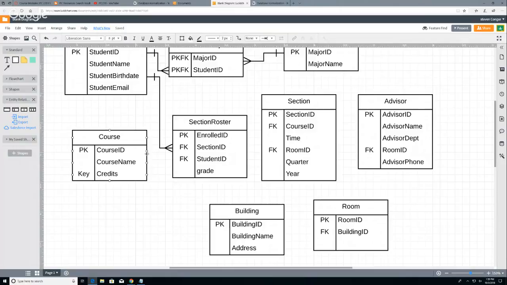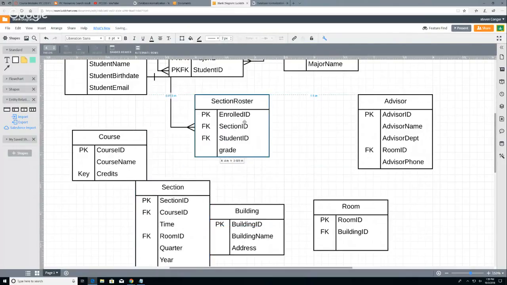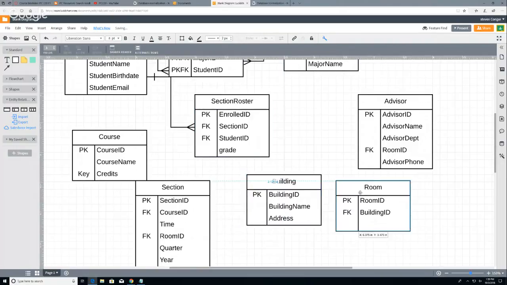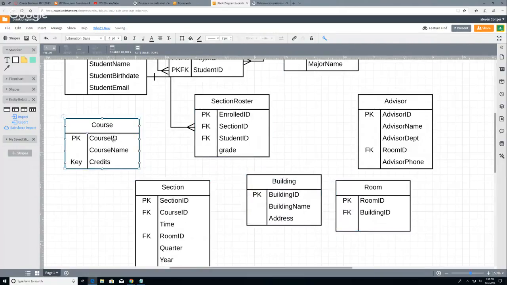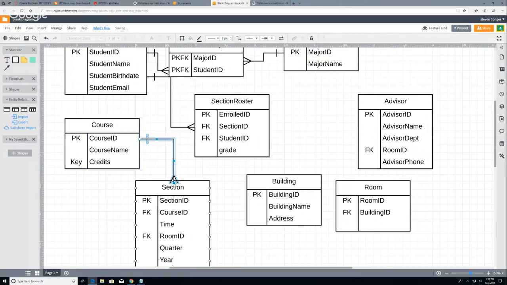Section's way over here. I'm going to let it arrange in a minute, but I'm trying to arrange a little bit. So course goes to section because one section can have many courses over time. Did that link? There we go. The section comes up to here.